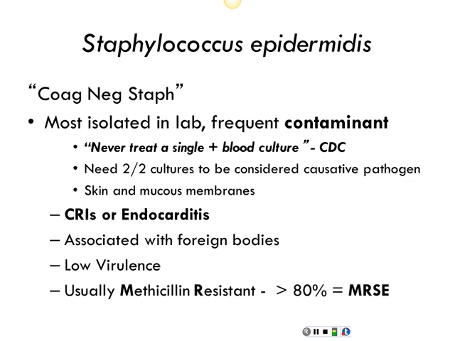Staph epi is our coag-negative staph. Don't treat a single blood culture, but it can be associated with catheter-related infections and endocarditis. So if you do get 2 out of 2, we're going to treat that. We're not going to presume that it's just a contaminant if we get 2 out of 2. This is going to happen more commonly in your dialysis patients or chemotherapy patients who have a pre-existing port, where the pathogen can sneak in with poor aseptic technique in the dialysis session or when they go in for chemotherapy. Primarily methicillin resistant, so it's highly, highly resistant, but it's not quite as virulent as staph aureus. Staph aureus is more susceptible but more virulent.